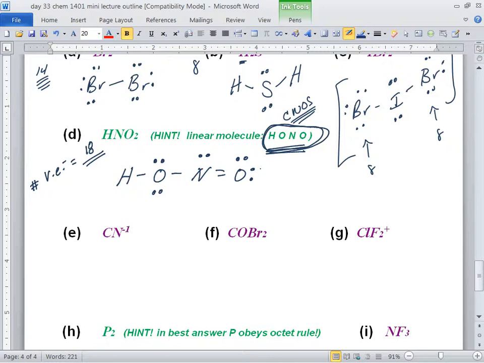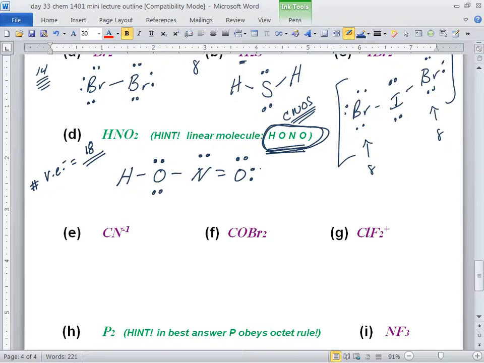You have to have 18 total. So you've got 2, 4, 6. What is this? Double bond? Oh, it's a single bond. So this is where it starts. Just get 18 dots on there. But everything has to be connected. So 2, 4, 6, 8, 10, 12, 14, 16, 18. So you start with 18. And then you look through here, and you see if everything has 8 dots.